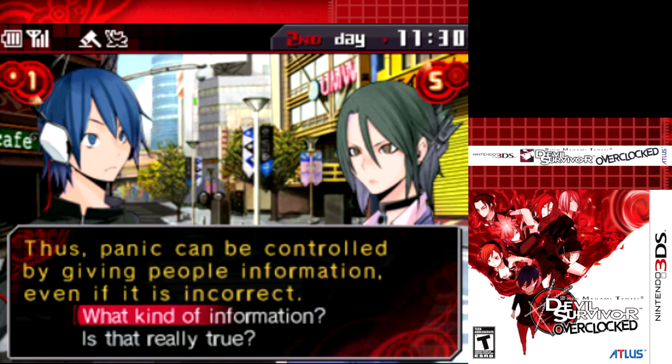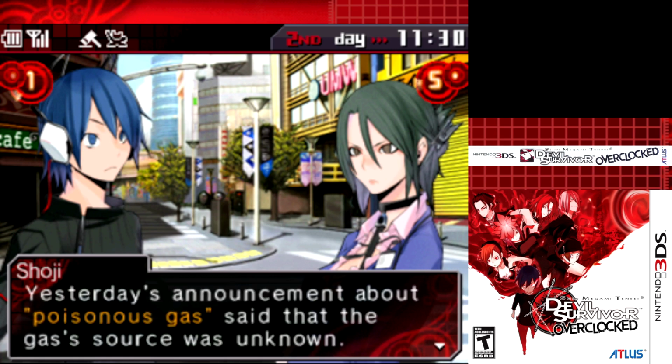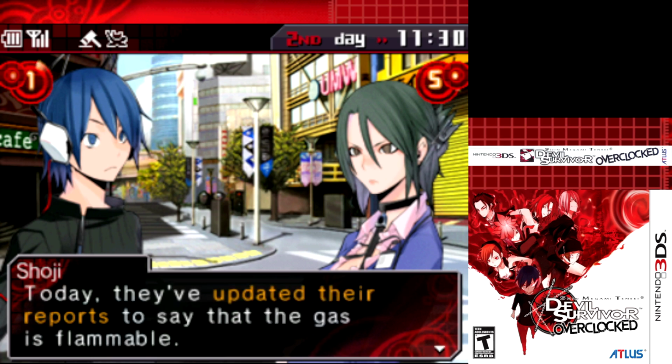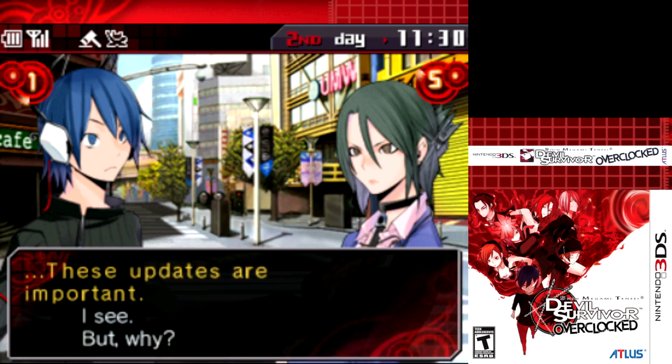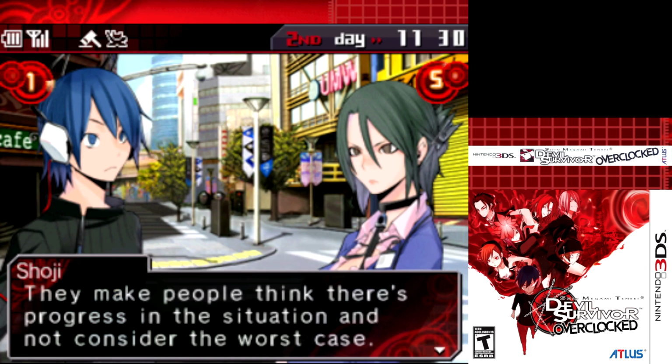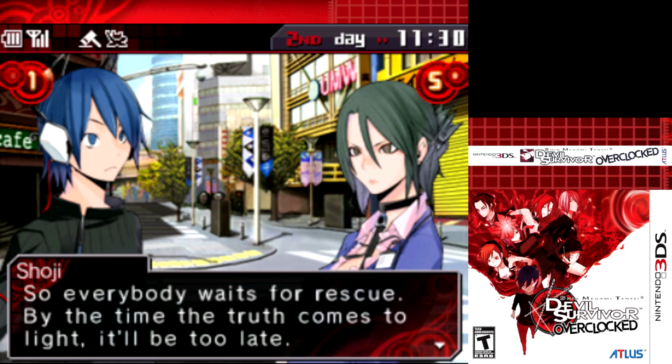What kind of information are you implying here? This current method of panic control has to be carried out according to a careful plan. Yesterday's announcement about poisonous gas said that the gas's source was unknown. Today, they've updated their reports to say that the gas is flammable. These updates are important. They make people think there's progress in the situation and not consider the worst case. Sensible people may doubt the updates, but a communication freeze keeps them in check. So everybody waits for rescue. By the time the truth comes to light, it'll be too late.